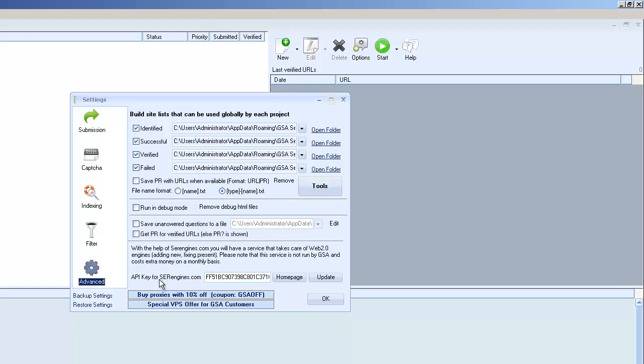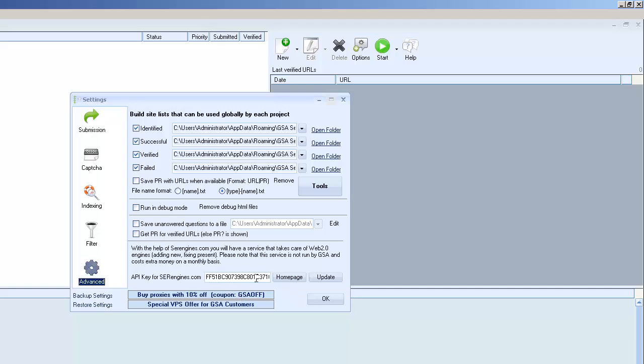In this case, there is an add-on called searchengines.com. It's pretty valuable. It's about 40 Web 2.0 properties, really valuable ones like Tumblr and others. You can go to their website at searchengines.com and look at it. If you decide to do that, it's something like $15 a month. It's well worth it for the value it adds, and it'll add a whole new set of inventory of sites you can link to in GSA.